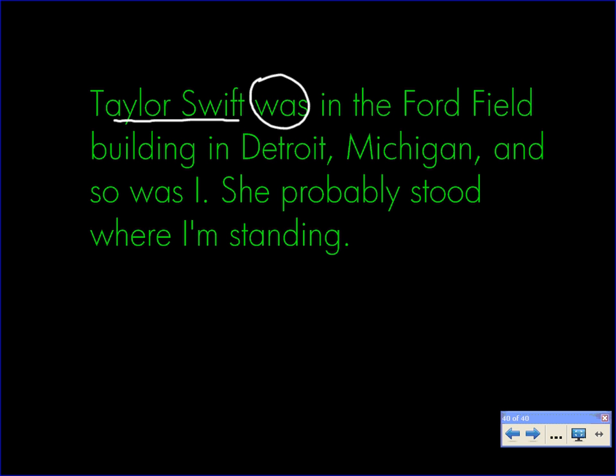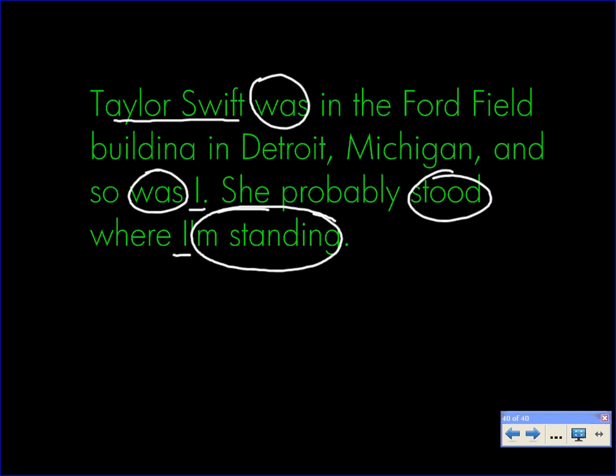Ethan, keep going. Find another one. Stood is my verb. What's my noun for stood? She. That's correct. Bridget, can you find another one in the sentence? I see two more. One of them is strange because it's flipped around. Very good. I and was. And Jesse, do you see the last one, or was that the one you had? Go for it. I am standing. I, and remember the contraction hides the am standing.